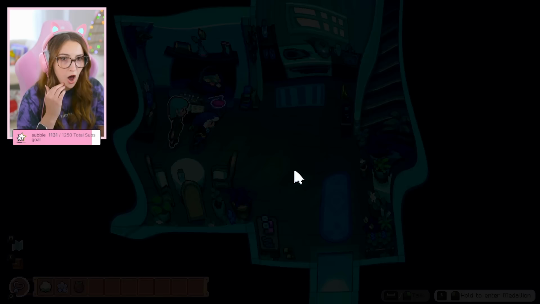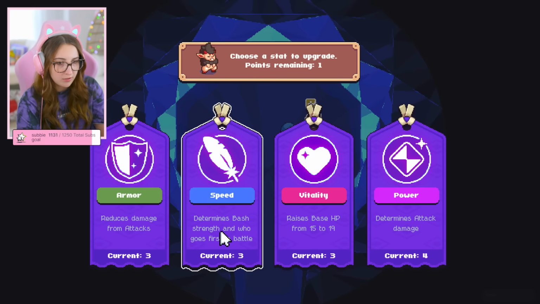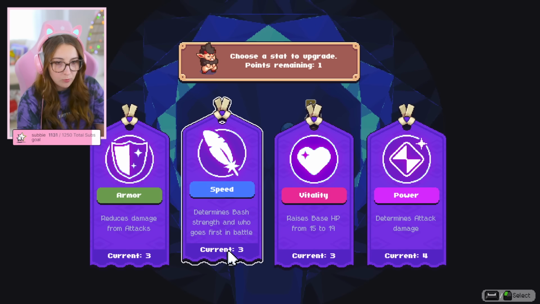Whoa. Hey, bud. What? I get to choose? Okay, well, let's see. Oh, I can see the current level of it. Why don't we do your armor?